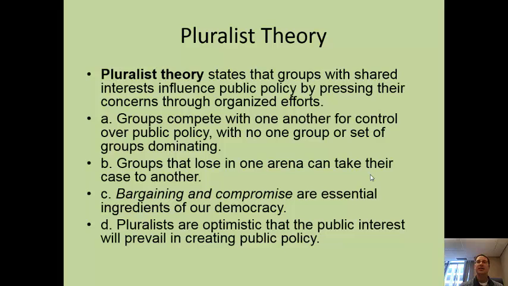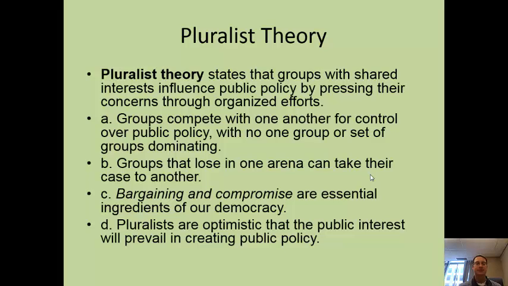Groups that lose in a fight over Congress, let's say they don't get a law passed or a law gets passed over their objection, right? If they lose in one arena, then they can take it to the other arena. So if they lost in the legislative branch, now all of a sudden they can file a lawsuit. If you didn't like healthcare, and it got passed and the president signed it, well, now you file lawsuits, right? We've seen several Obamacare lawsuits filed where you're taking the fight out of one area where you maybe weren't successful. Now you're moving it into the judicial branch where you're hoping to find some success there.